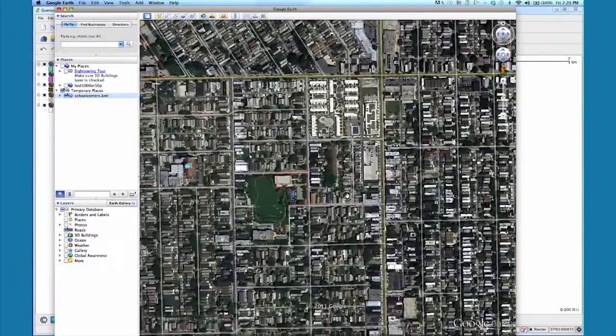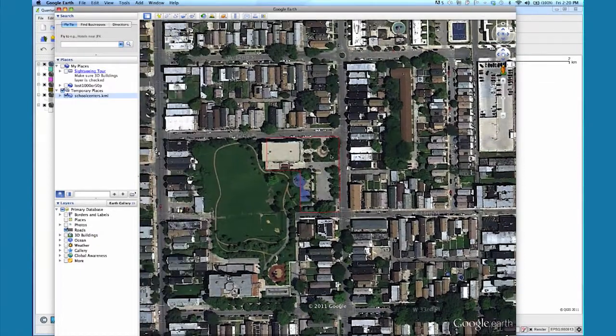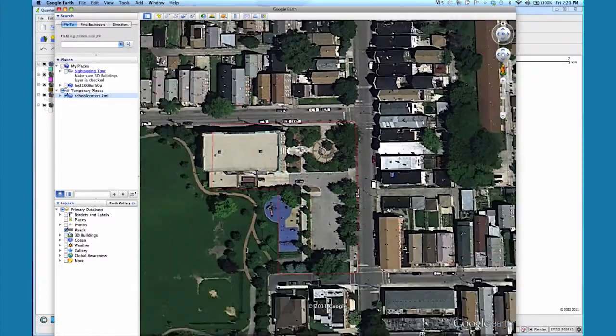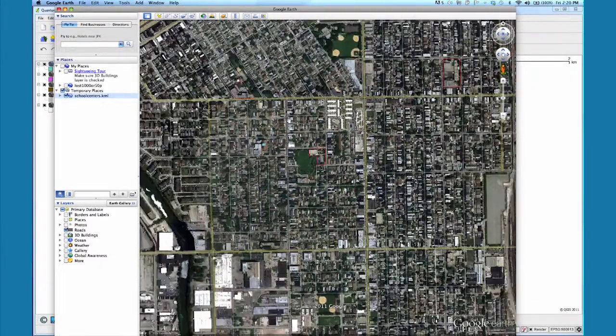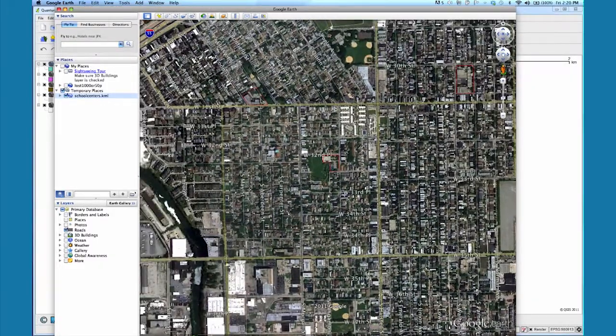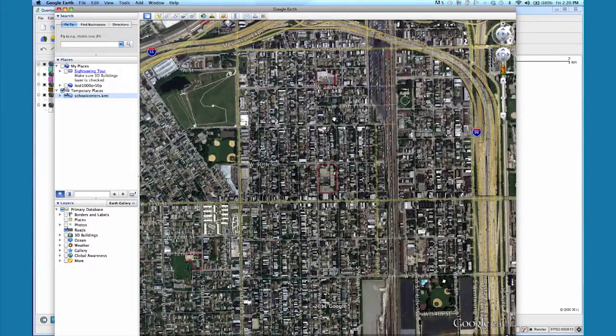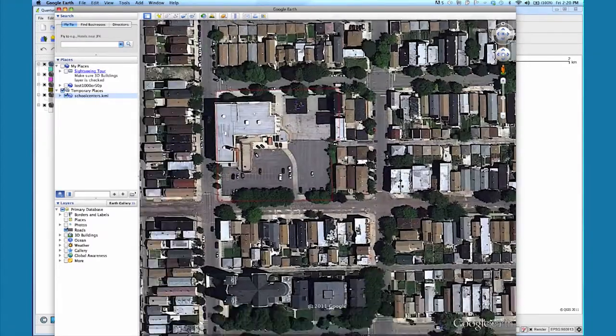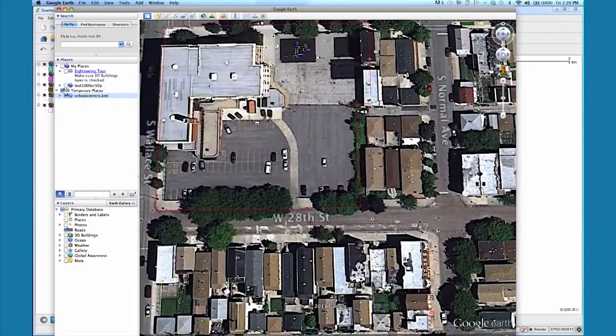So let's just take a look here. You know, this school looks like it's operating kind of nicely. It's got a parking lot tucked in here, but there's a nice little public space here. This one is fairly close to this one. I don't know if that's needing attention. This one interests me a lot. Go look down here. Let's see what's going on.